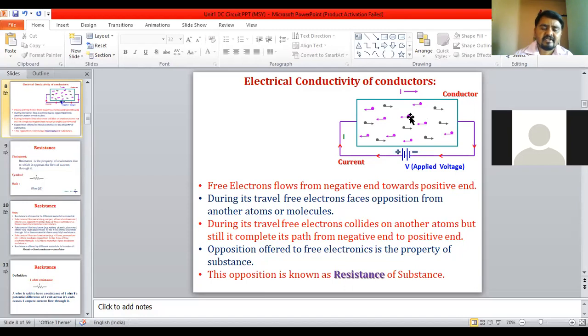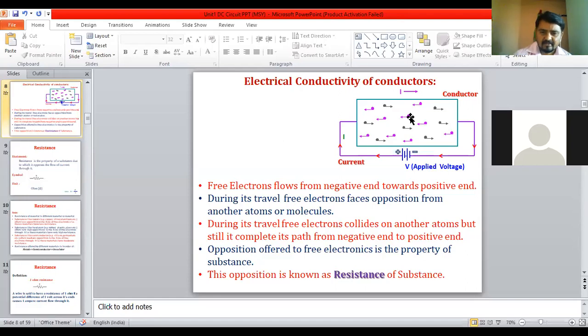That free electrons is nothing but, I will take an example of the pandemic situation, some people you should consider. Without any rules, no lockdown and all, what will happen? Freely they will move over there. But during the lockdown, suddenly the police also are moving freely over there. But to purchase something, some opposition is there from the police during the lockdown, means force is applied over there. Whatever that opposition is, we can call that resistance.